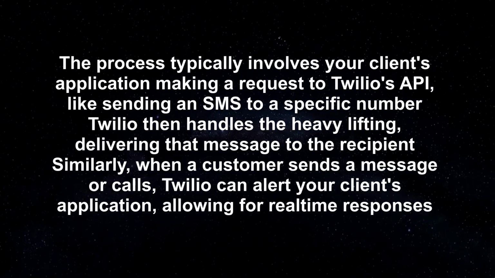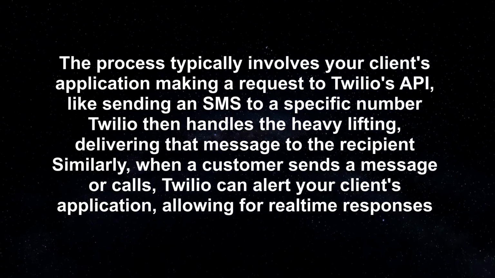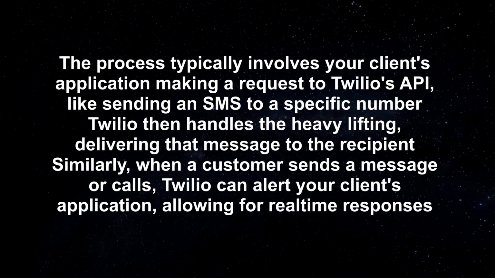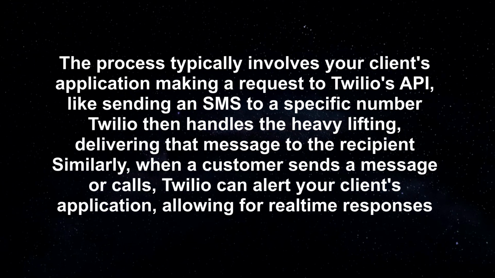The process typically involves your client's application making a request to Twilio's API, like sending an SMS to a specific number. Twilio then handles the heavy lifting, delivering that message to the recipient. Similarly, when a customer sends a message or calls, Twilio can alert your client's application, allowing for real-time responses.